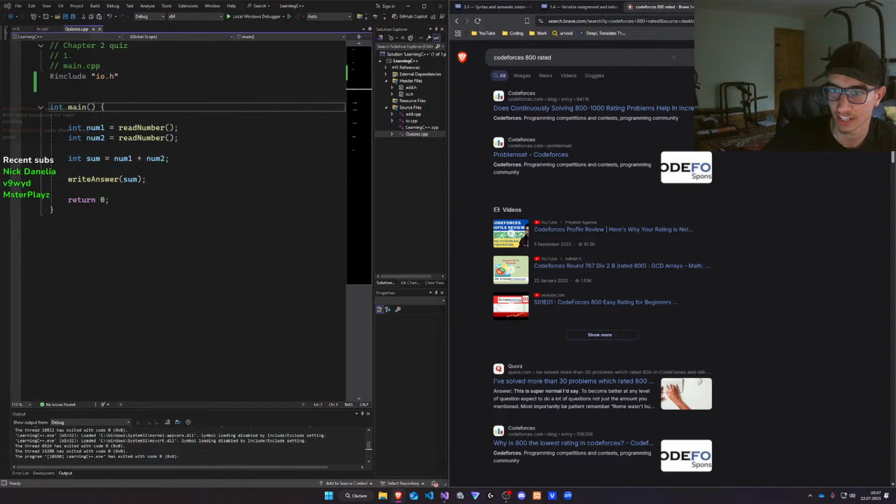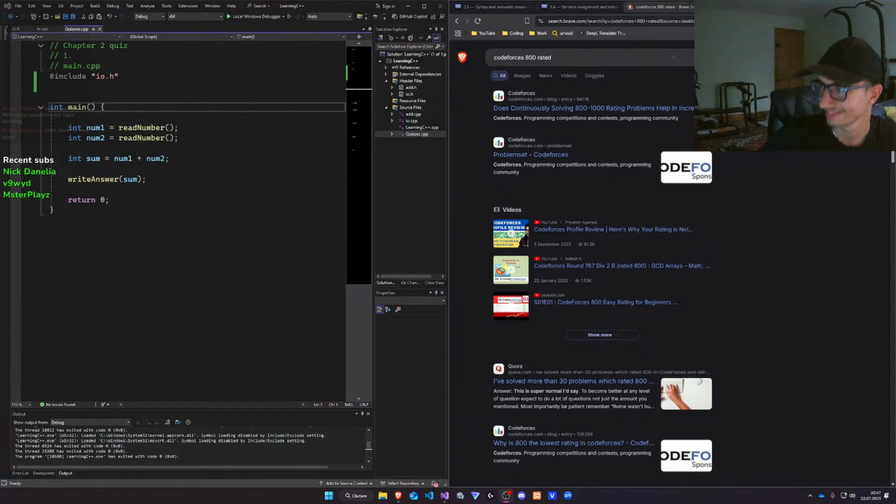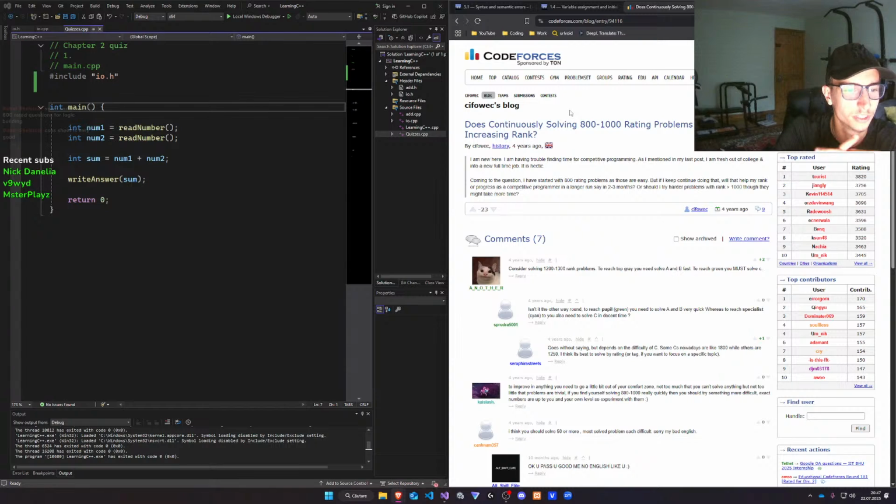For some reason the chat doesn't display very well on the screen, so I can't see it. So, Codeforces is 800.